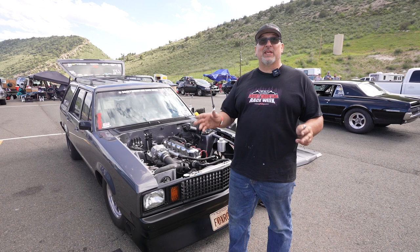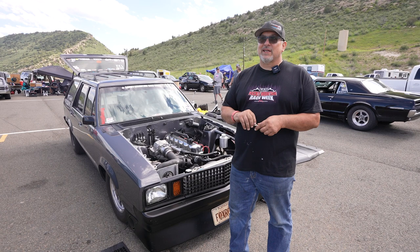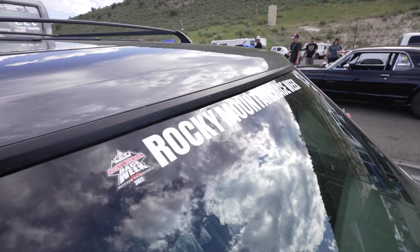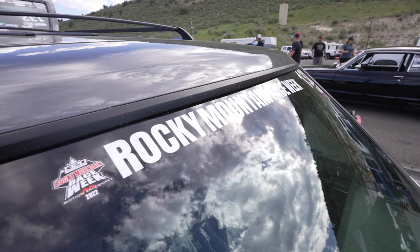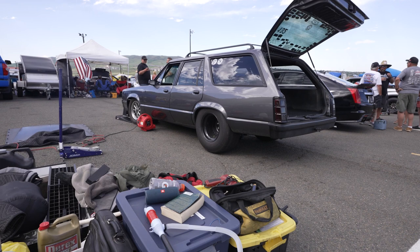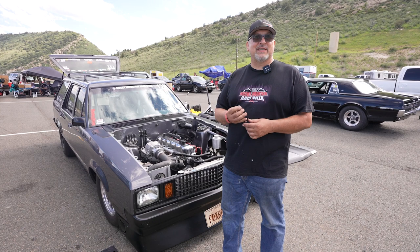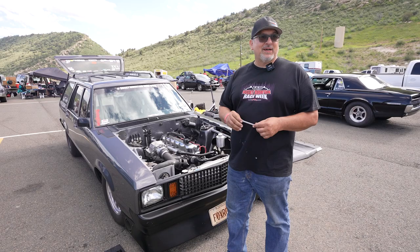Cast pistons, cast rings and everything. Went out, had a blast with it — man, this thing runs. It was a blow-through that I built, and it ran really well, so I put forged pistons in it and Moly rings. The forged pistons were old TRW pistons, the same piston style that's in this — I found them on eBay. This is a cheap build. That truck ended up getting the forged pistons, put all back together, and it's been running ever since 2013. Bingshift actually did a write-up on it. It even towed this car up to Kearney, Nebraska from Wichita.